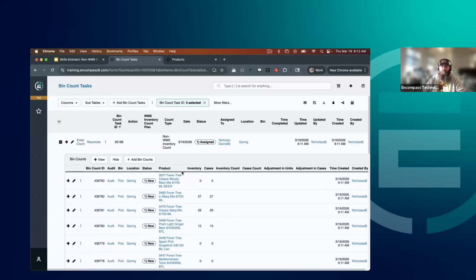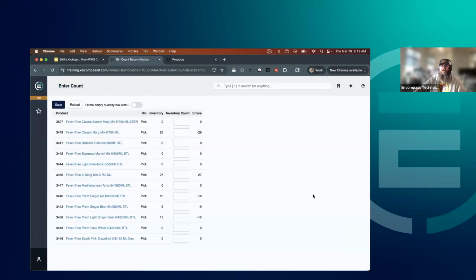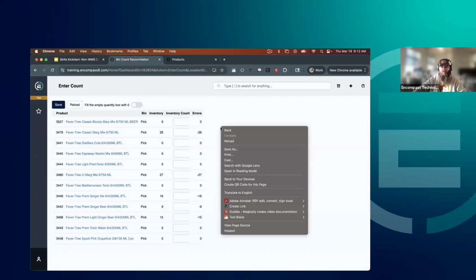So if I'm sitting in the warehouse and I don't have a mobile device on me, and I don't have Encompass Mobile available to me, if I need to, I can go ahead and hit this enter count button here, and I can print directly from here by right clicking.